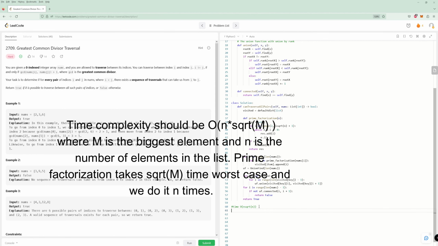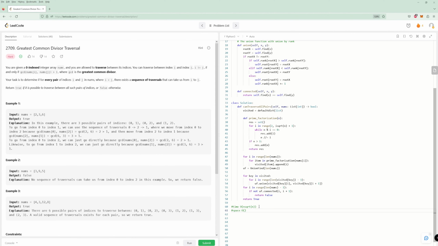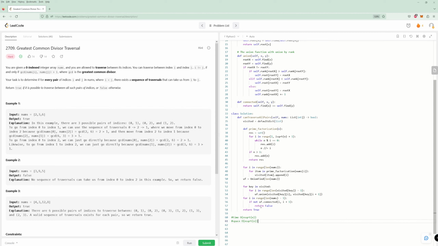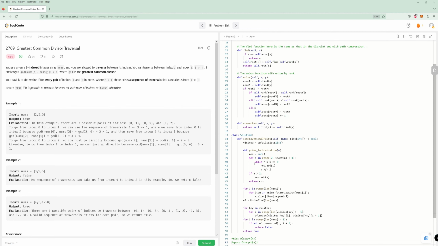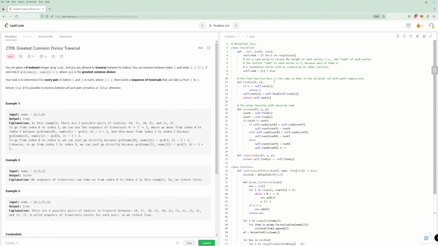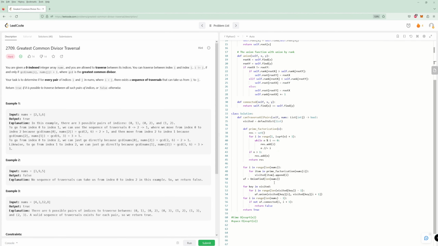Okay, and for space, we do have this prime factorization thing, right? And there can be square root of n prime factors, and there can be n in each one, so that's the same thing. So n square root of n. There can be a square root of n prime factors, and in each prime factor, the worst case scenario is it has every single node. And as far as union find, that's just big O of n because we have a root array that's equal to big O of n. We have a rank array that's equal to big O of n, and that's all we're using.